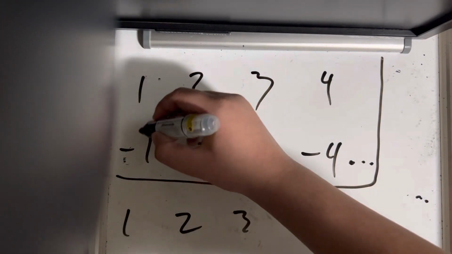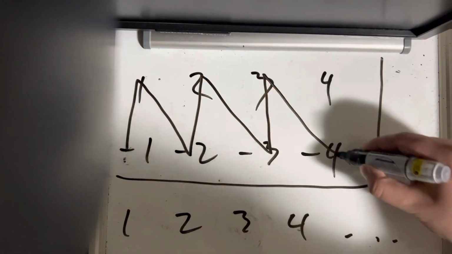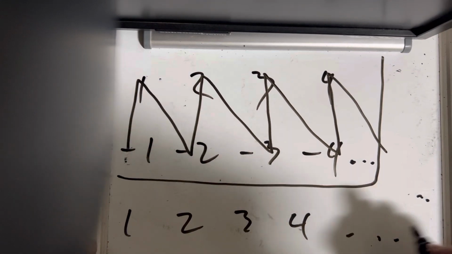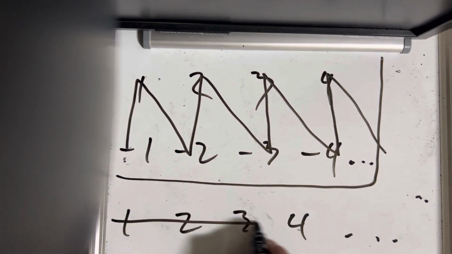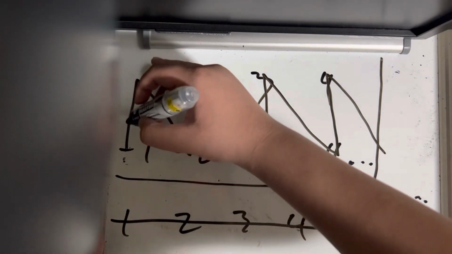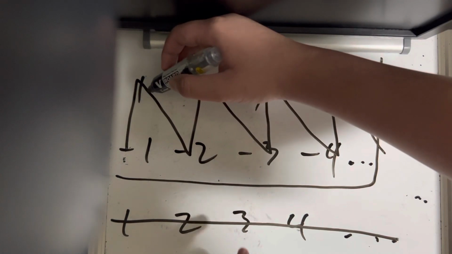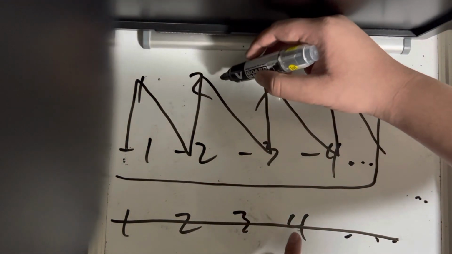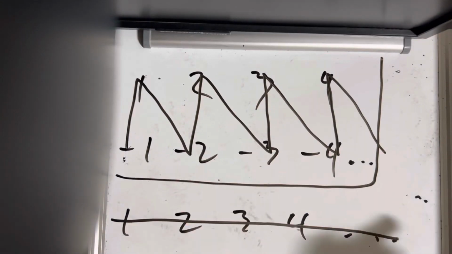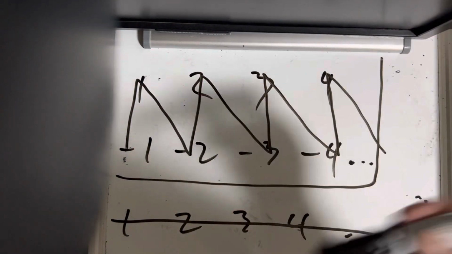Well, if I were to draw a zigzag line like this, catching all the numbers as I go, and this would go on to minus 5 and 5 and so on, you realize if I also draw a line connecting all these, the first number that the line touches correlates with the first number the line touches here. First number the line touches here correlates with the first number the line touches here. This correlates with this correlates with this, and so on and so on and so on. Thus, despite your intuition telling you that this must be twice as big as this, it's the same number of elements. It's weird, right? Infinity is that weird.